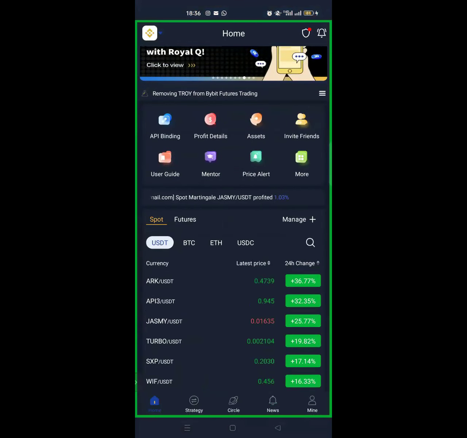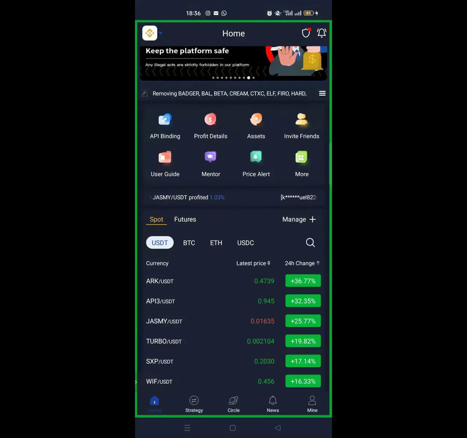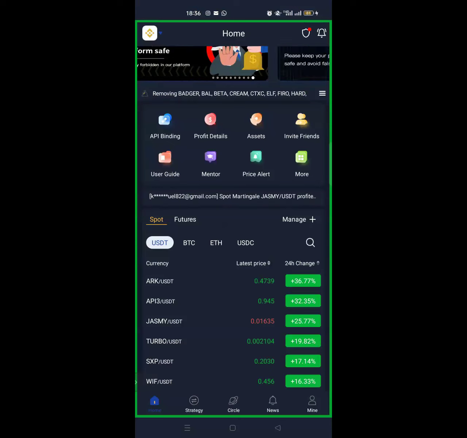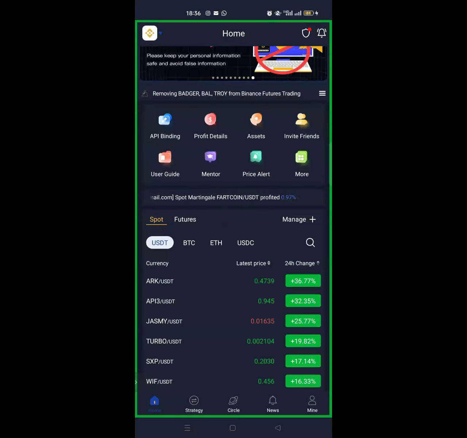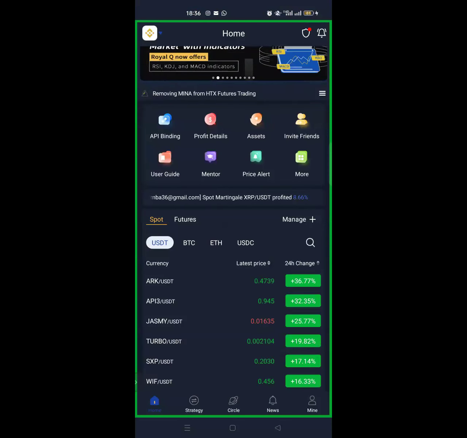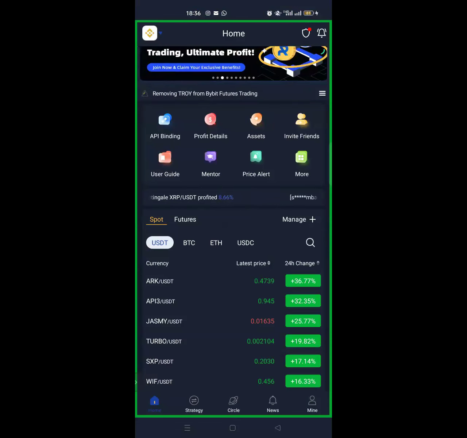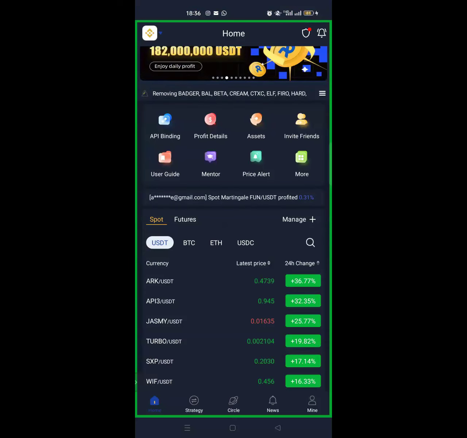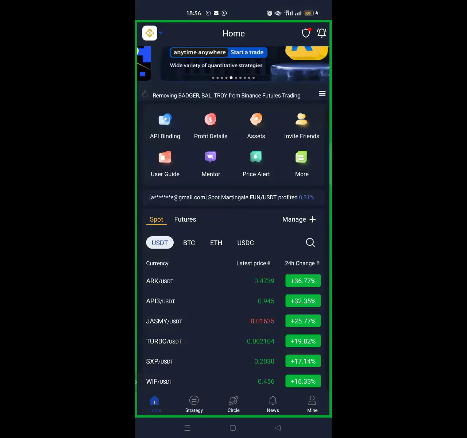What that does is that whatever you make is shared. The upline is going to get 50% and the mentor is going to get 50%. Because, of course, RoyalQ doesn't want to be biased. If you have somebody teaching you, then they should be able to benefit from it. So if you have a mentor, the profit sharing is 50-50. Your mentor is going to take 50 and your upline is going to take 50.